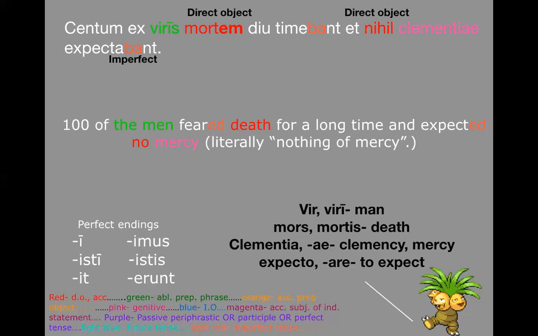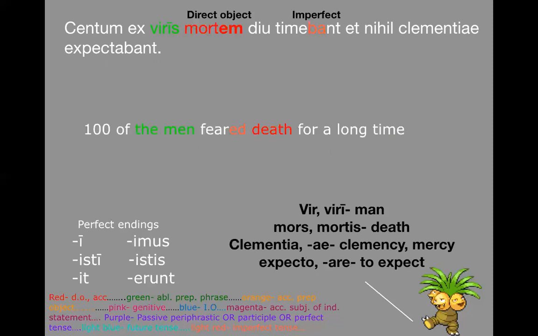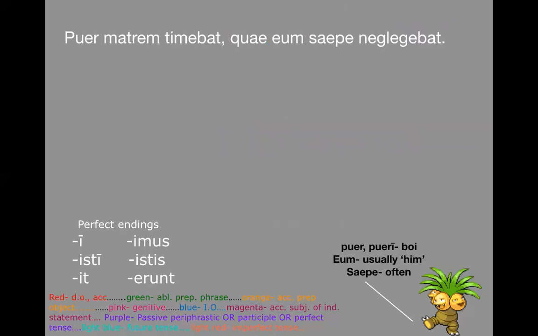All right, so at this point you should have at least 3 words glossed: mors, clementia, and diu. Did diu go away? Yeah, y'all should have diu. I bet you didn't, but you might have known timeo. I think you knew expecto. Just know that it's what it looks like. And clementia is relatively new, and not everyone knows the word clemency. It's a fancy word for mercy.